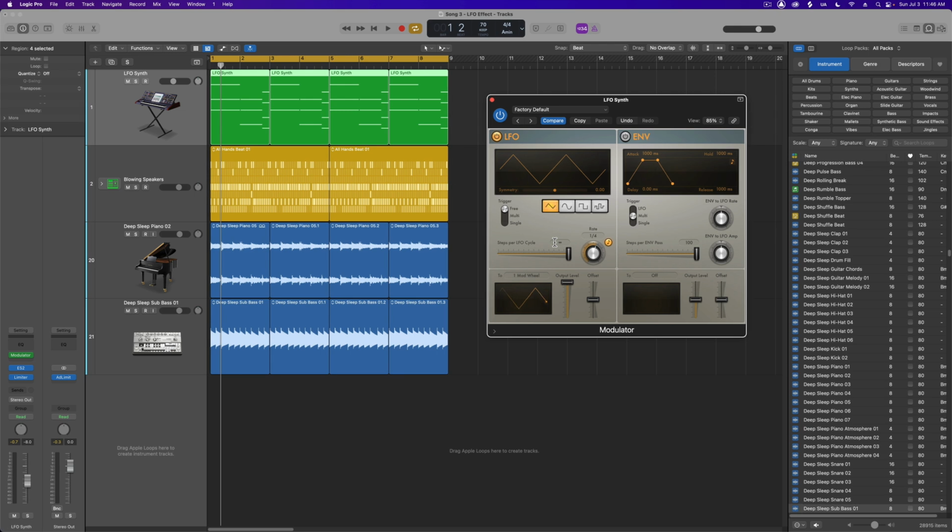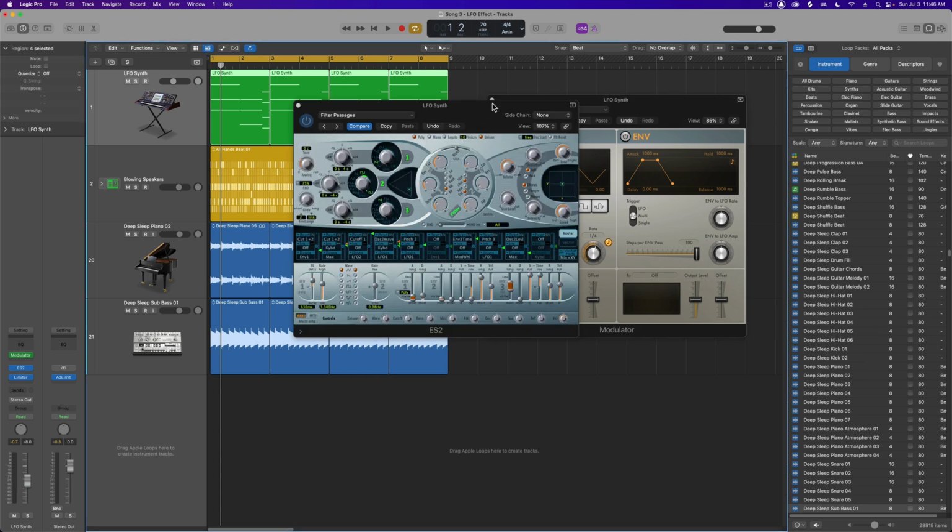Now, originally when I planned on making this video, I thought that I was going to use the enveloper to control the LFO, but it turns out that learning a plugin parameter within the modulator MIDI FX plugin is not possible. So I can't assign the envelope to the LFO rate. So instead we have to draw in these parameters with automation. But first let's assign the LFO to the effect within the synthesizer.